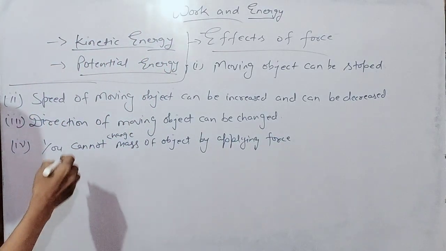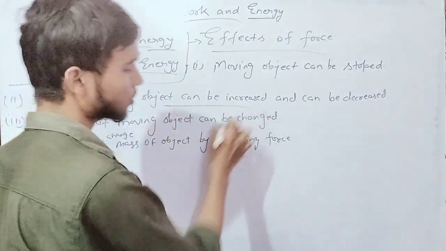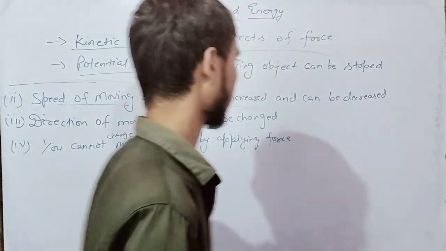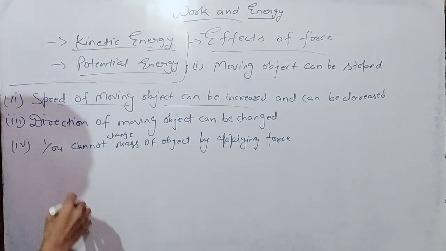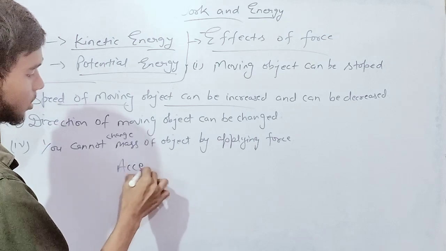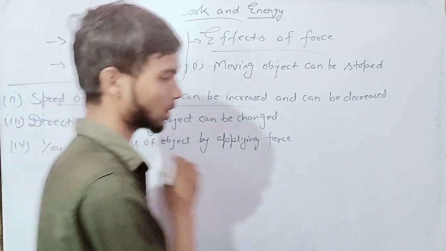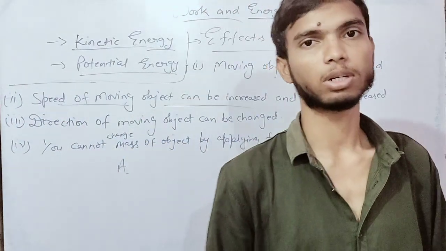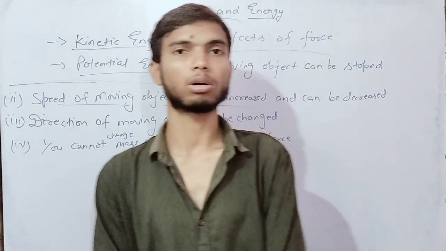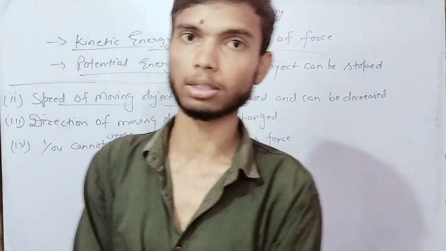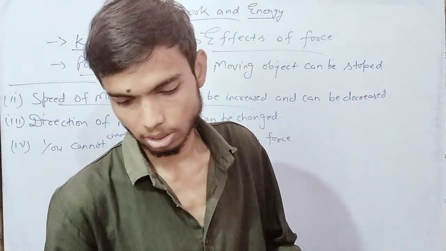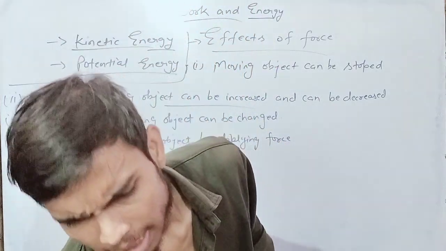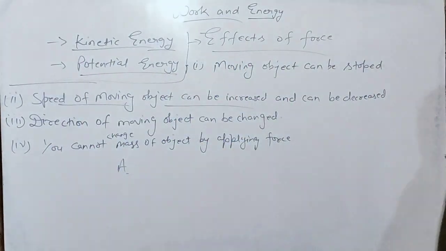Here in this, you are observing increasing and decreasing. Speed is increasing and decreasing. The meaning of this would be acceleration. The meaning of acceleration is what? Change. Speed is decreasing and increasing. It is the meaning of acceleration. That's all from this slide.